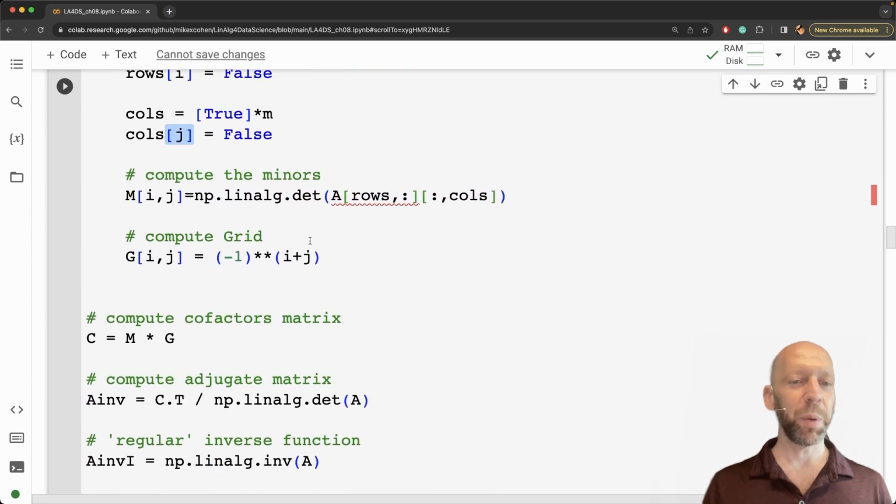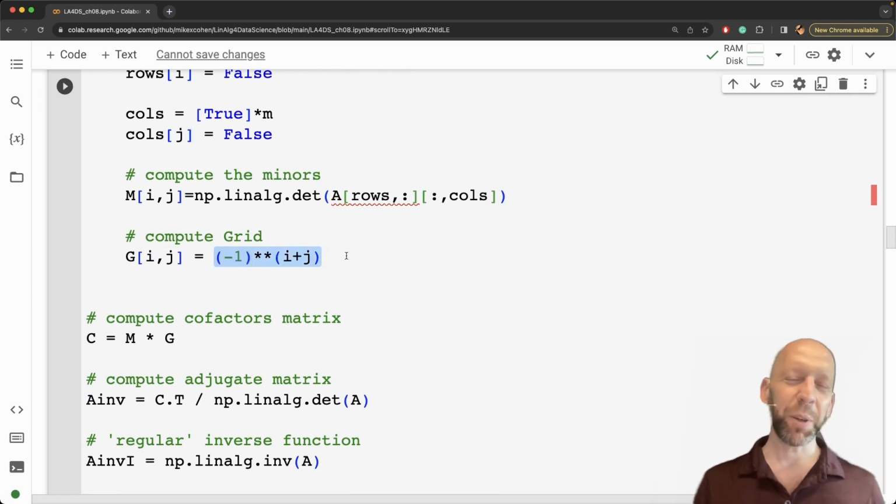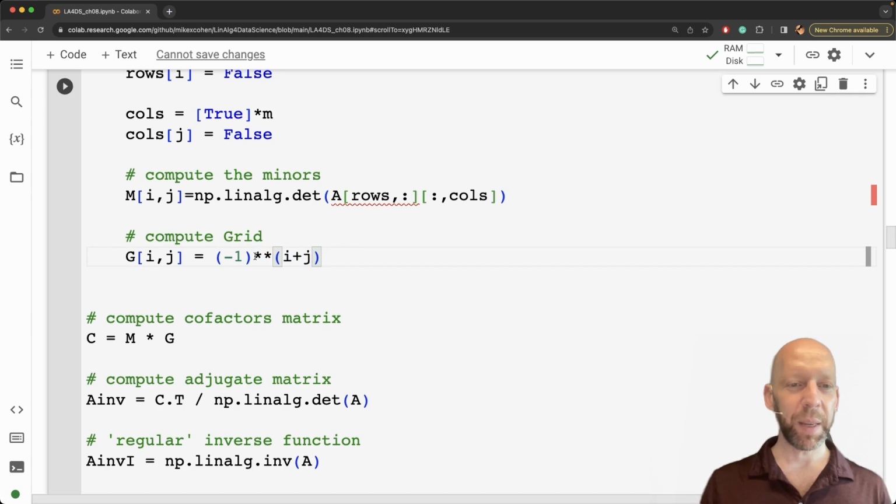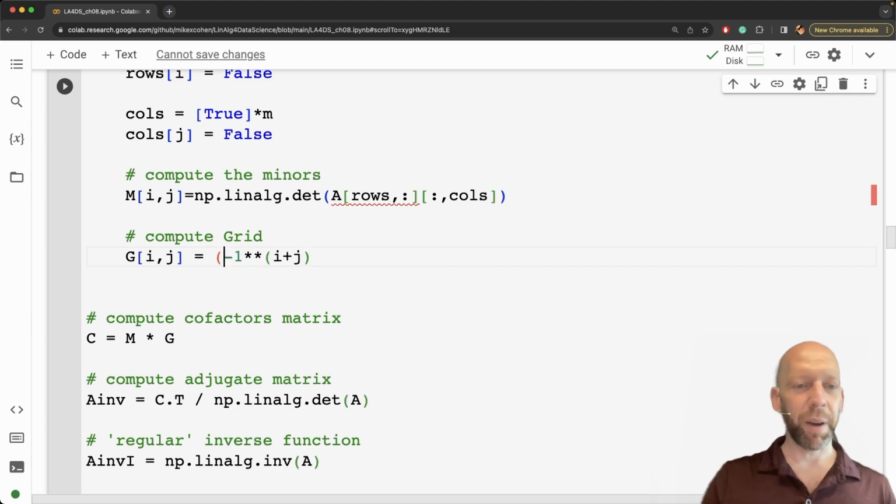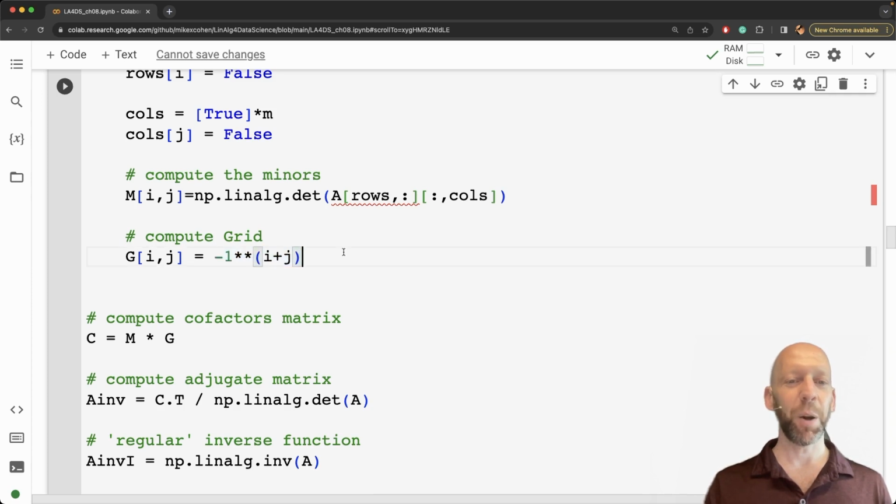Okay, and then here I compute the grid matrix. And here, this is another tricky point where people are likely to make mistakes, in particular with the order of operations. So you might think of writing out a piece of code that looks like this. This initially looks correct, but what Python is actually going to do is associate the power with the number separately from the negative sign.